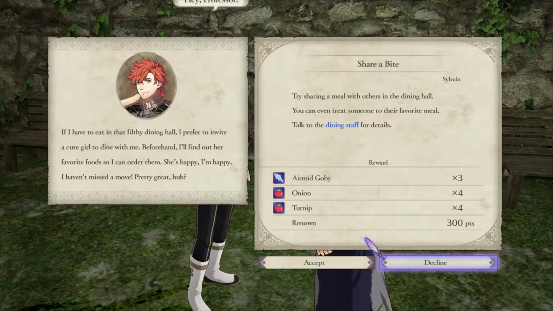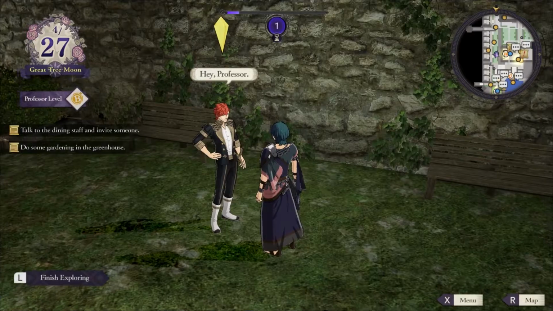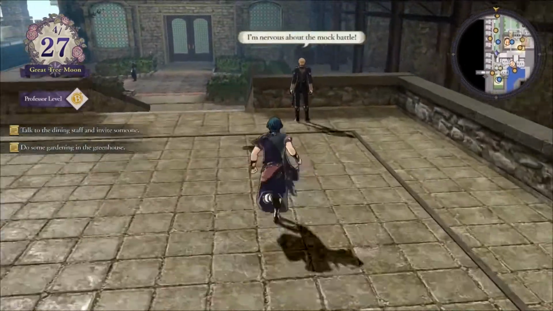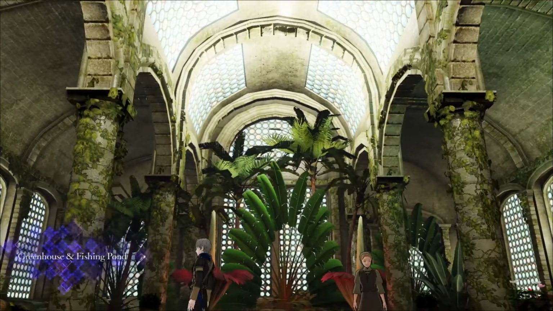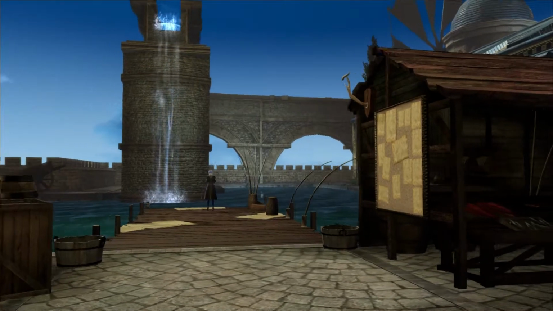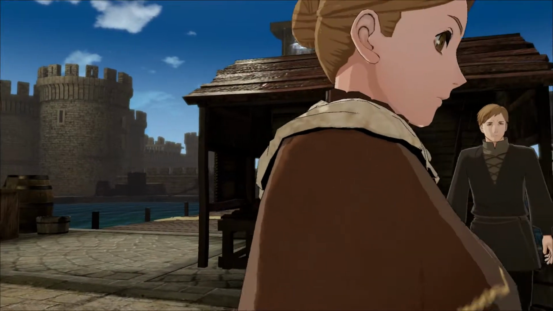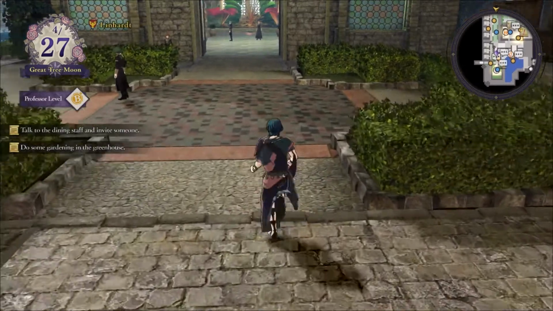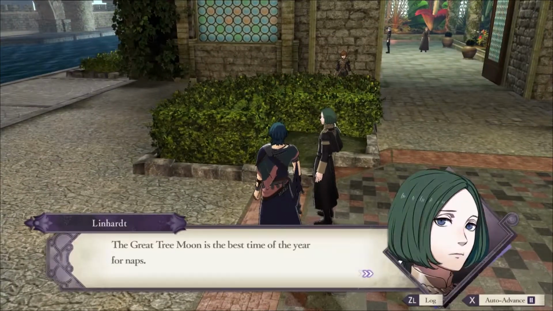And then Professor, I've got a small favor to ask. Sylvain's quest there is to unlock the one thing we can do today, which is have dinner with people. It's a very, very handy thing. I'll go more into it later. For now, here's the greenhouse where we can plant Dedue's seed, which is very fertile, and it'll give us lots and lots of growth. Oh look, there's Linhardt too. Let's go ahead and chat to him.